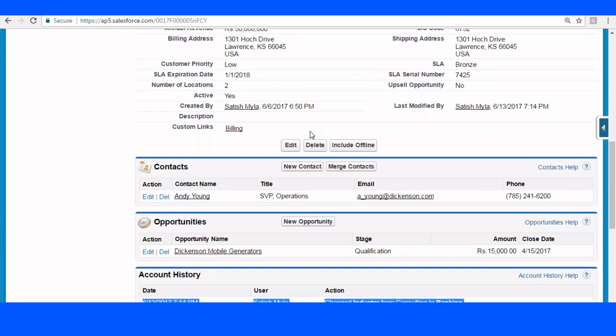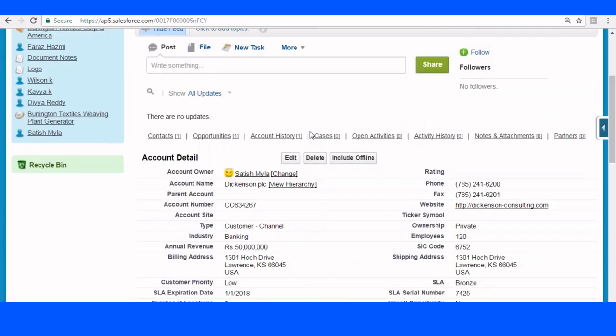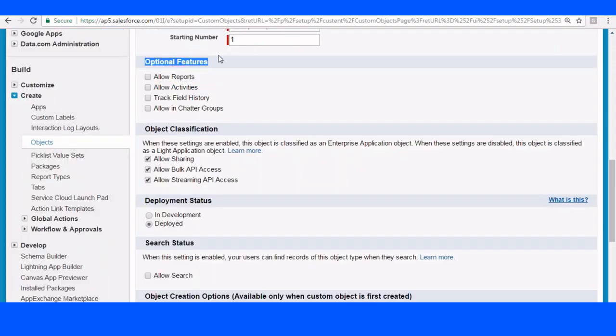When you have some sensitive fields, when you have some sensitive data, you want to know who modified the value, when they modified, what is the old value, what is the new value. This is called field tracking. Do you want to create such type of field tracking on your object? Do you want to track the fields of your object? Then we need to go for what?